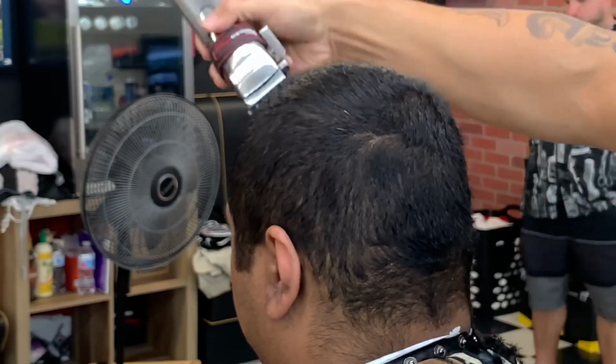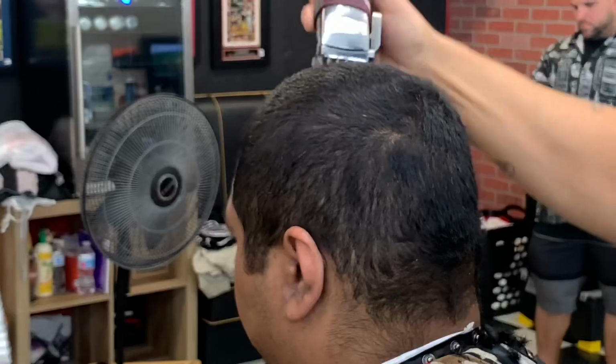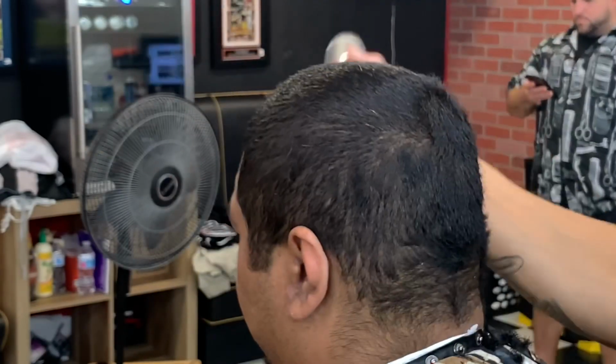So y'all see me taking all that hair off, brushing the hair down, make sure the hair lays good. And we're going against the grain and going across the grain, making sure I get all those hairs.